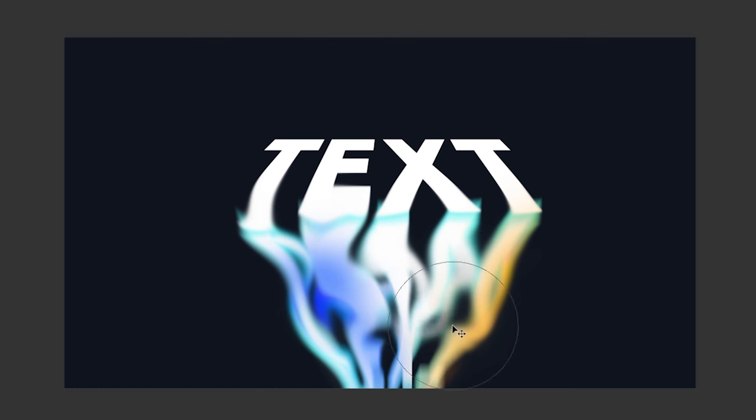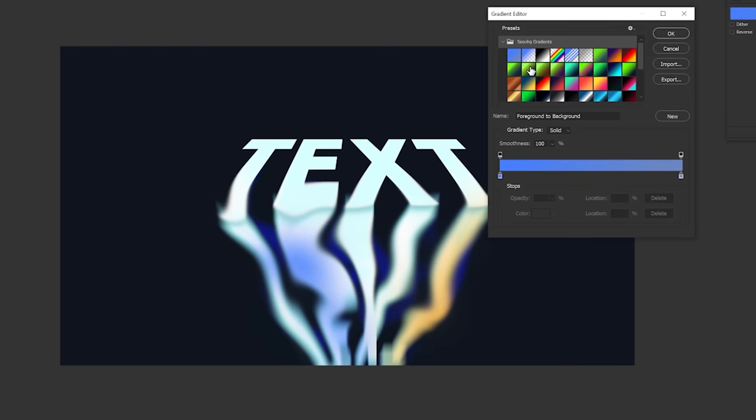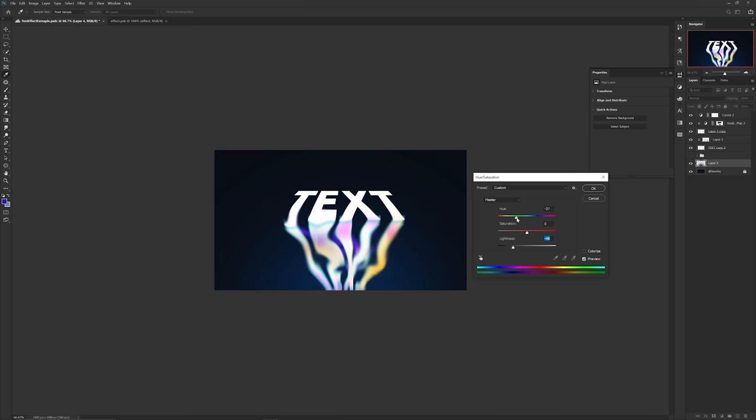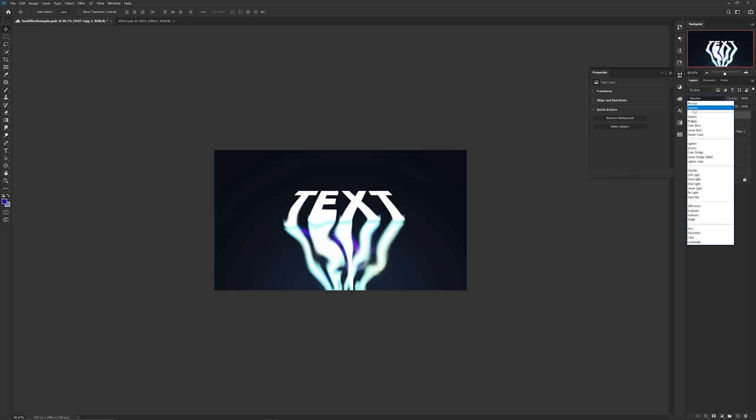You can always add more color with a layer by clicking mask a layer to the actual text itself and adding any color that you would like. I like to make a duplicate with the new text with all the new colors and then use the blend mode pin light and then just use another smudge tool effect to add a really cool ghost in the actual text. Add a little bit of color correction, and you've got yourself a super awesome abstract layer style that you can use on pretty much anything that you see fit.